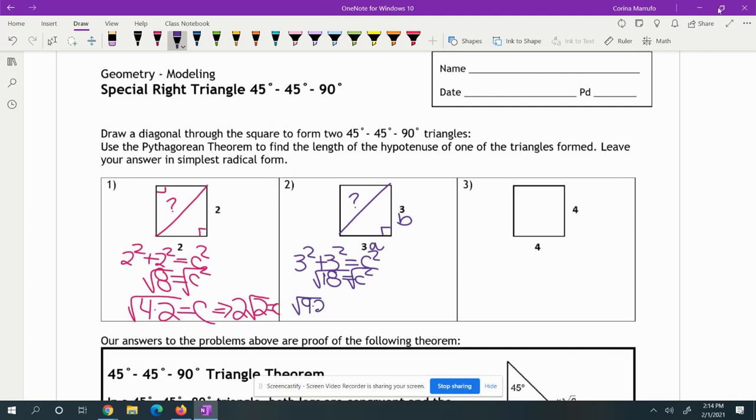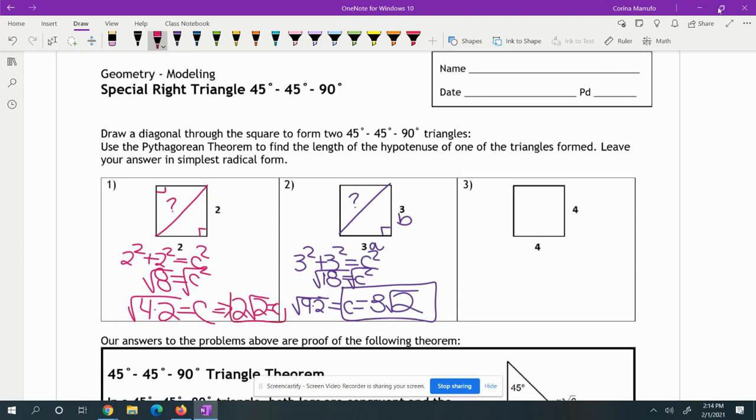So I'm going to break it down into 2 numbers, one being a perfect square, so I can take the square root of that. Oh, I didn't need that 2. Okay, and so we can take the square root of 9 and get a whole number. That gives us 3, but we can't take the square root of 2 and get a whole number. So that's what we get here.